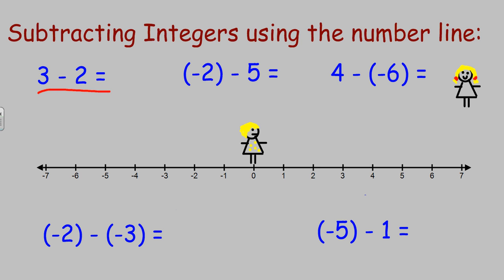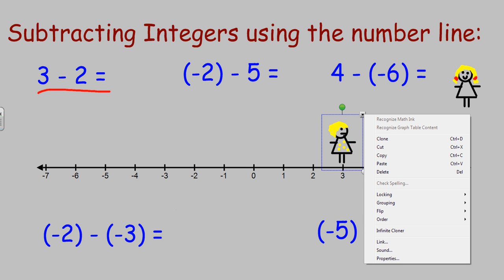The first thing we're gonna look at is 3 minus 2. I know you all know how to solve this because we've been solving problems like this since we were in first grade, maybe even kindergarten. So Suzy's gonna go forward three places, and then when we come to a minus sign that tells her to change directions. That's what the minus sign tells us.